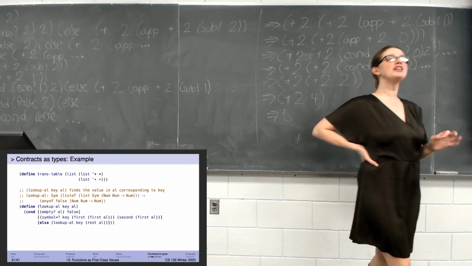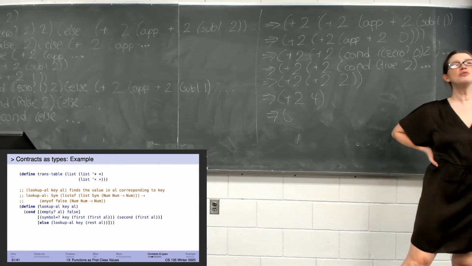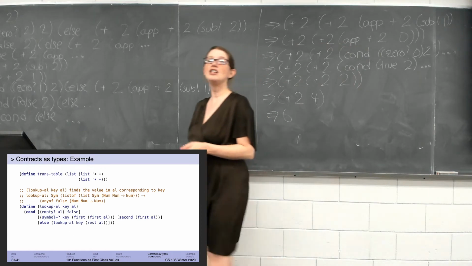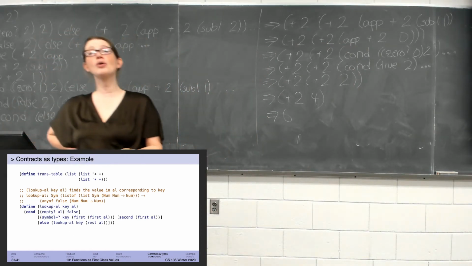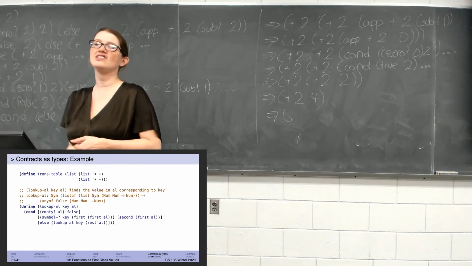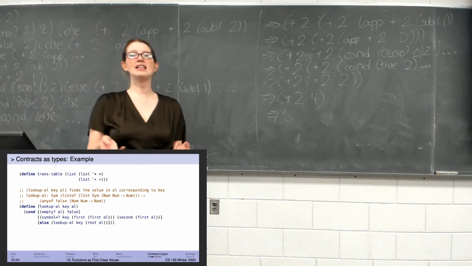And you should always make your contracts as precise as possible, because if you don't, then you can't anticipate that your user will know how to use it properly. And if you're trying to use somebody else's code and they just say bool, then you're going to assume that you have to consider both the true and the false and the function case, when simply it's not possible for the function to produce true. So make them precise. Yes?